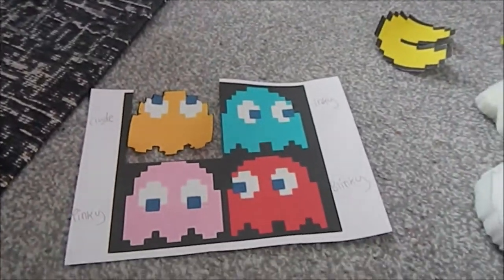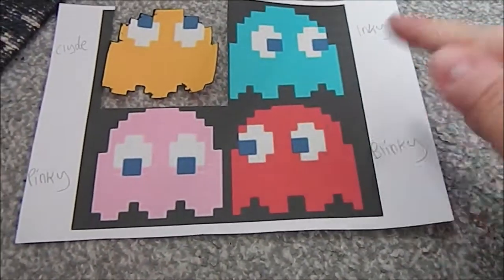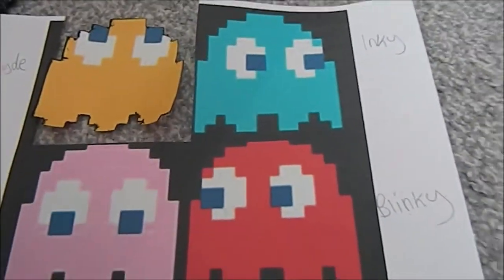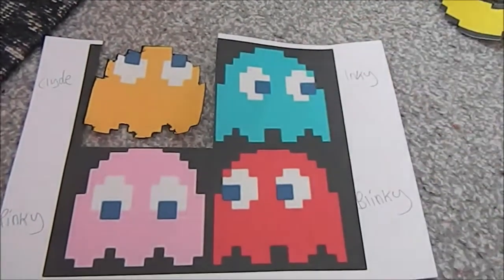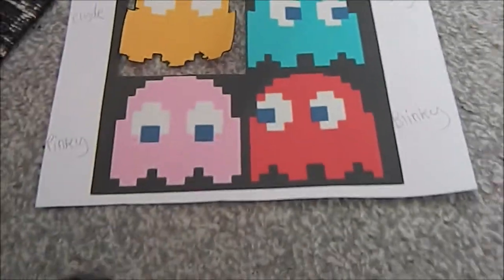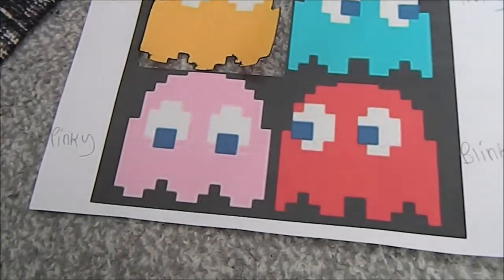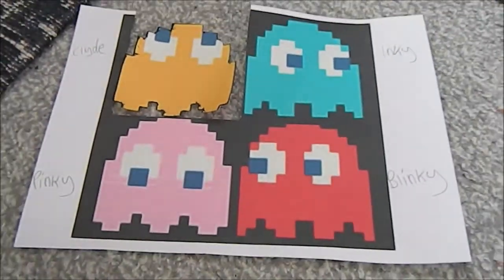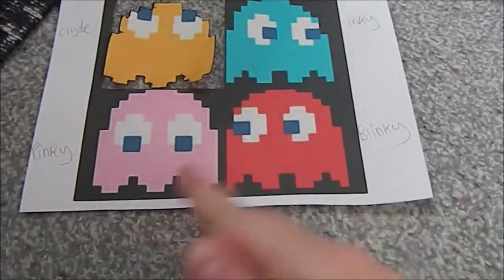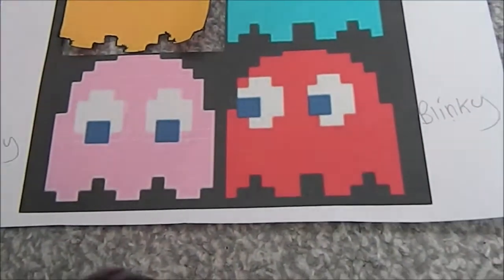Also, another thing that I nearly forgot to mention is when I was looking at these images, I noticed that these two here, the legs are slightly different compared to these two. I don't know if these are called the legs, but that's just what I'm going to call them. So as you can see, they are slightly different. So again, if you are making the pixelated design like I'm doing, then it is up to you how you want to draw the legs, depending on what template you are using.